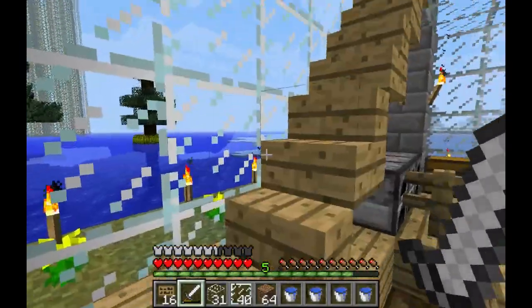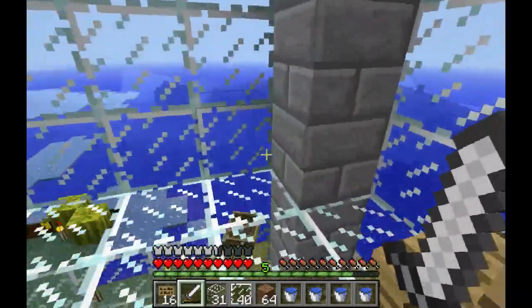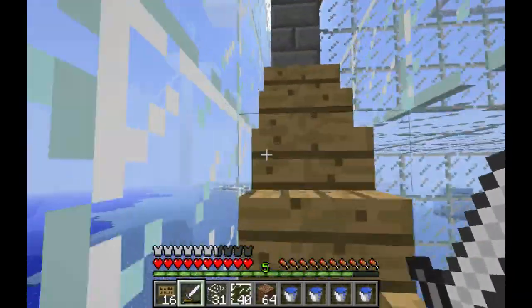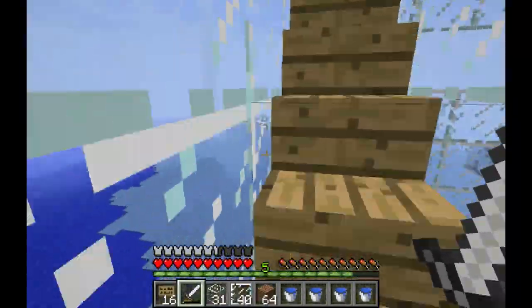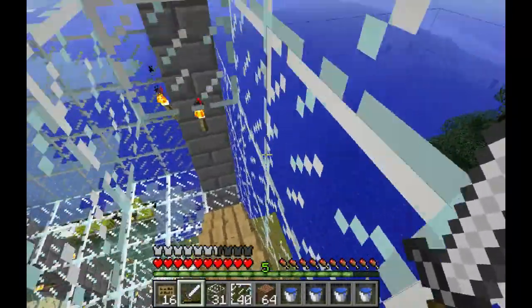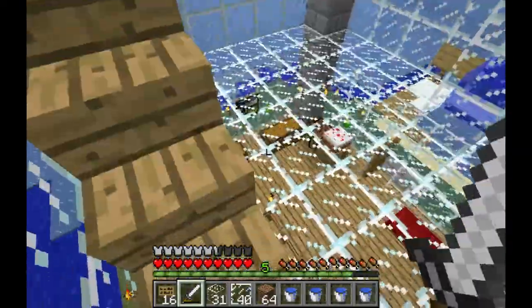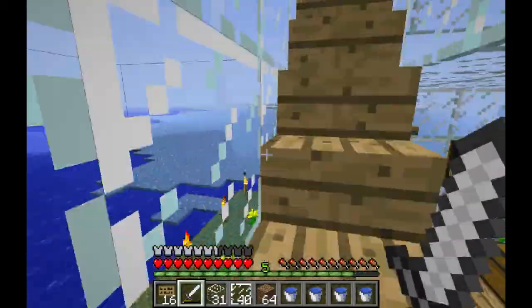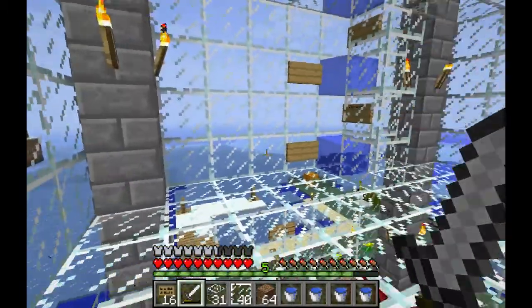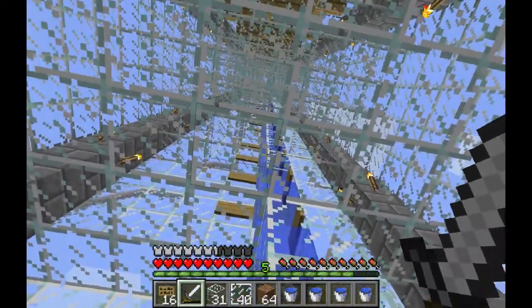Now I have this wooden staircase which goes all the way up. It's kind of a pain to keep on turning around. And if you want to go down, you can sort of take a shortcut by falling down halfway through. But anyway, it's kind of a pain. So I made this water elevator so that I could get up to the top.